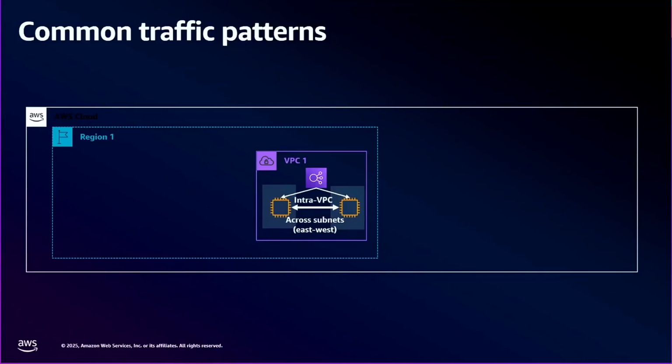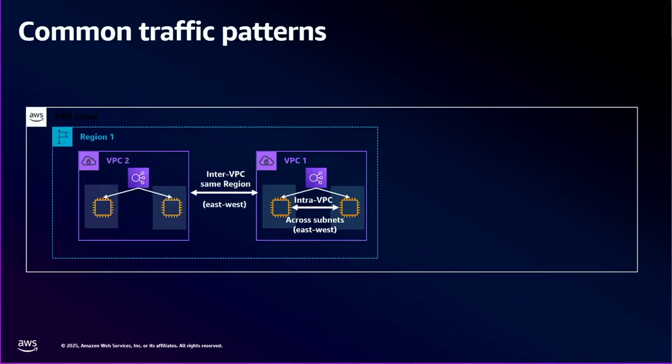I have a load balancer that spans multiple availability zones, and I'm trying to have this communication happening. So that's a common pattern where we see deployments where you want to inspect traffic as it moves from one server, let's say a front-end server, to a back-end server, and you want to see what's going on there. So that's a common pattern that we see.